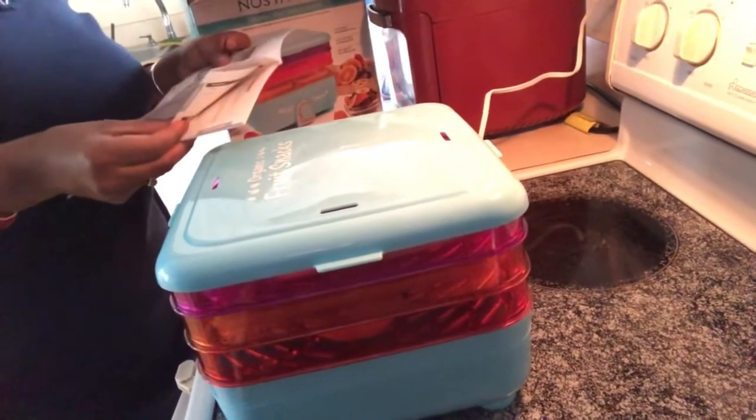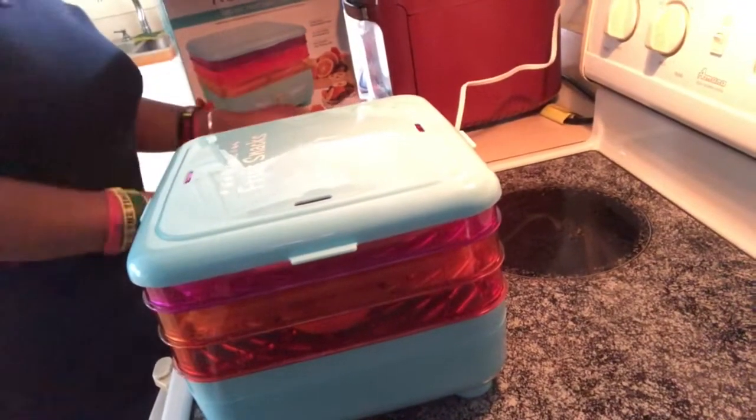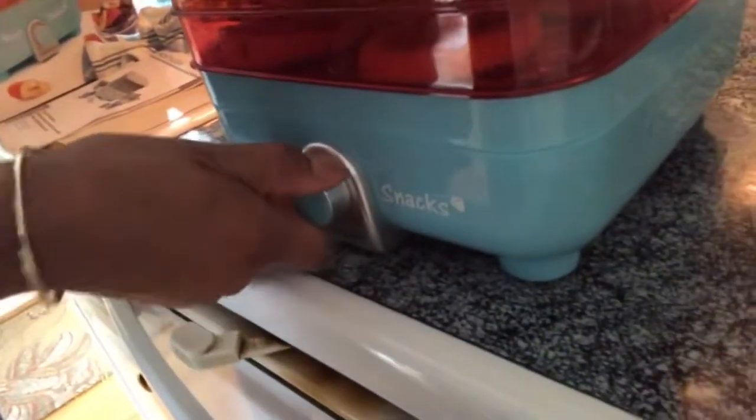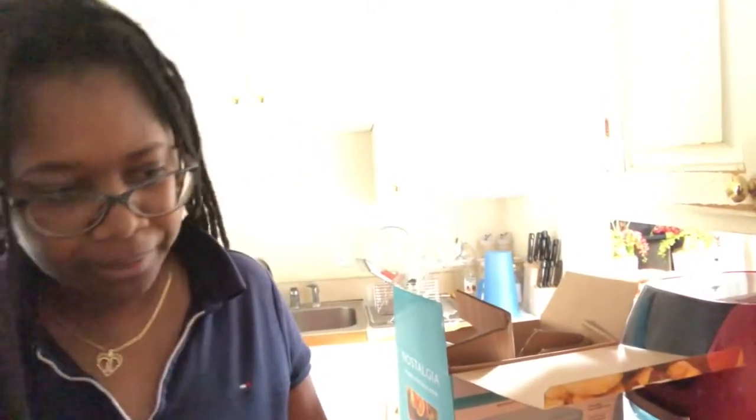Let's see. Yep, there's no special thing. You just place it on top. Okay, sounds good to me. All right, and then the face and the on-off button right in front here. And so then from there, I'm just gonna turn it on. And it takes about 4 to 12 hours depending on the type of fruits you use. So you want to just kind of check it periodically, but it takes about 4 to 12 hours. And I'll let you see the finished product when it's all said and done. Thanks, folks.